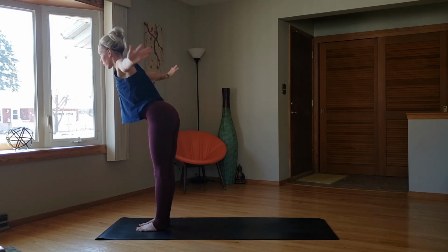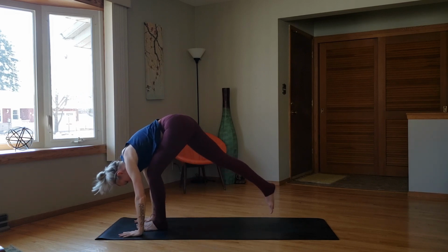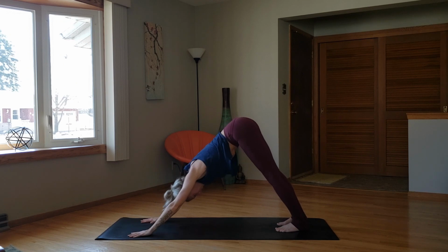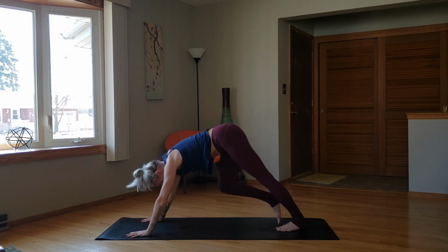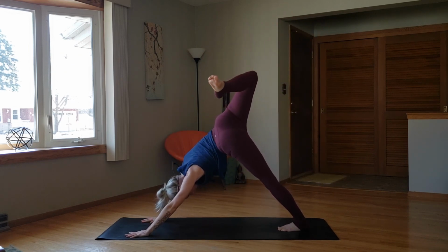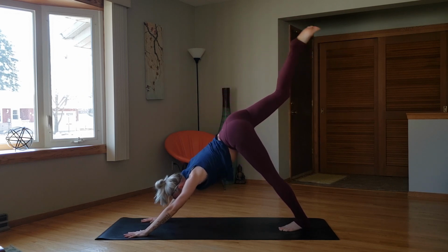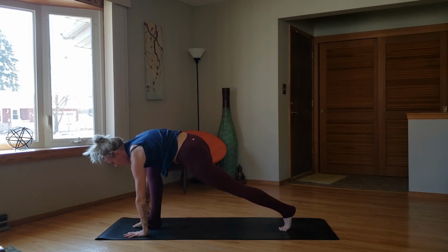And then exhale, swan dive yourself forward. Go ahead and plant the palms, step yourself back, downward facing dog. Let's move to that little flow once more, adding on, maybe taking away. On the inhale, right leg lifts up towards the sky. Exhale, open up the right leg. Inhale, three-legged dog. Exhale, plant the foot in between the palms.